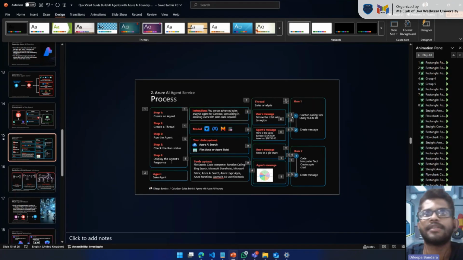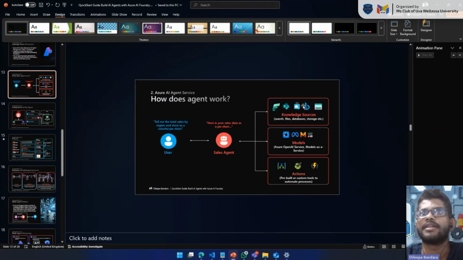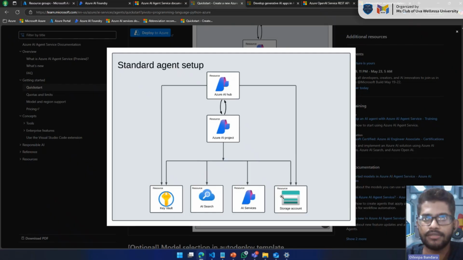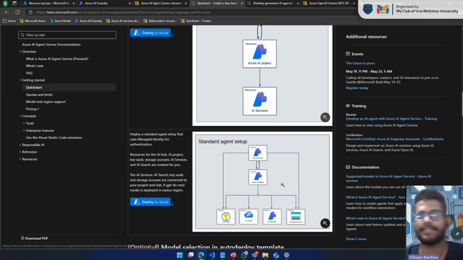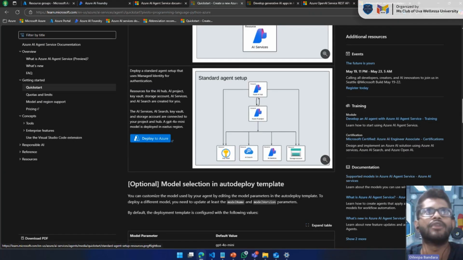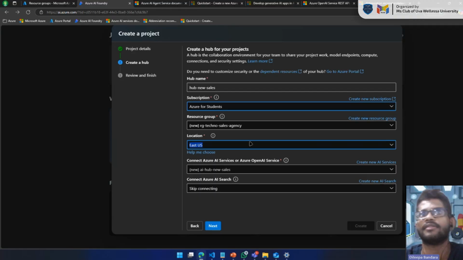Let me give a small sneak peek. This is the storage. If you want to include all of your things inside your Azure blob storage, you can go and start creating this one. And if you want to leverage the AI capabilities, as I mentioned here, you can try out Azure AI Search. I hope you got it. I tried to simplify everything as much as possible to give all of you an idea. So these are the four major things that we need to work on, and this is exactly what they are mentioning.